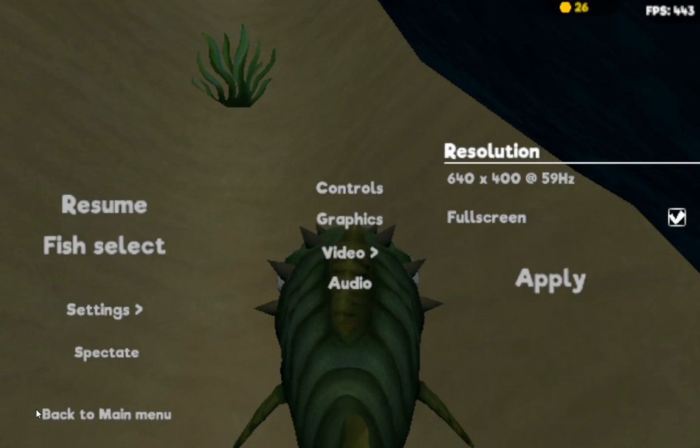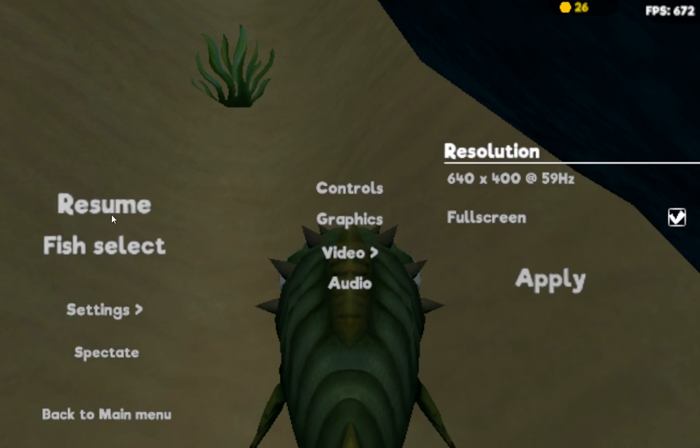So, back to fish eat fish, are we? Yes, we are. As you can see at the very top corner, or whoops, I just hit my keyboard. One, we have 443 frames. That's not right as soon as I start playing. And two, we have 26, that's right, 26 gold coins.